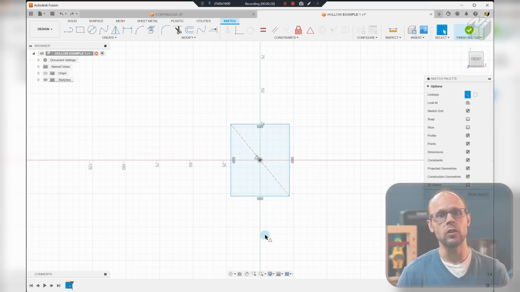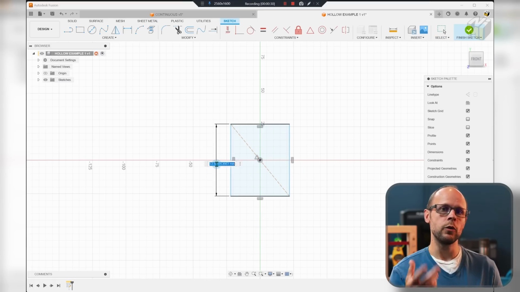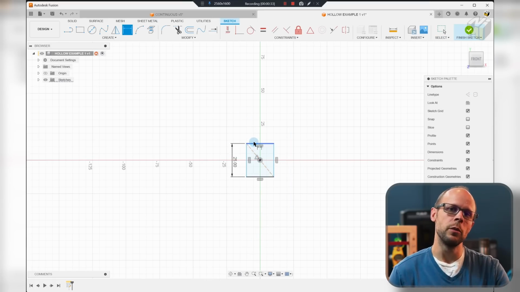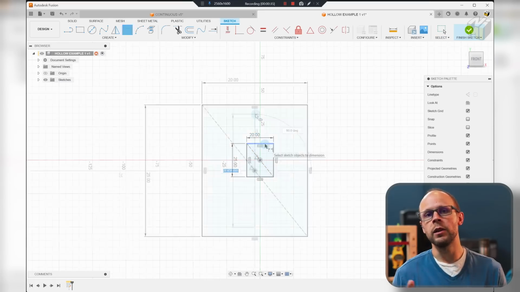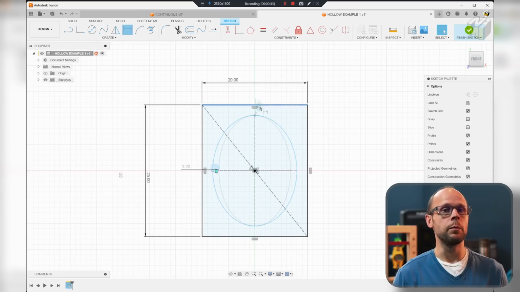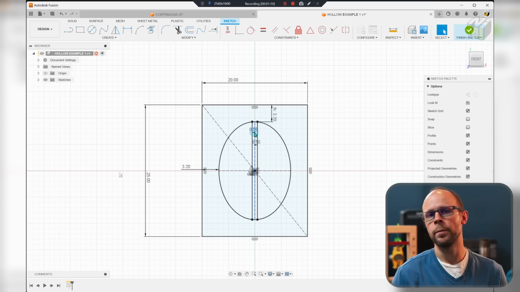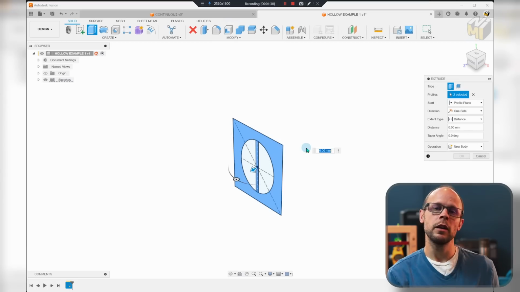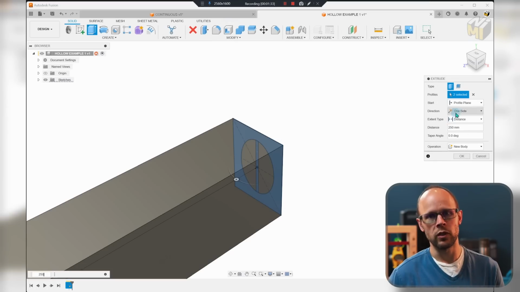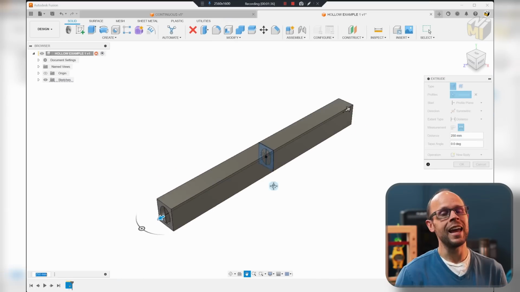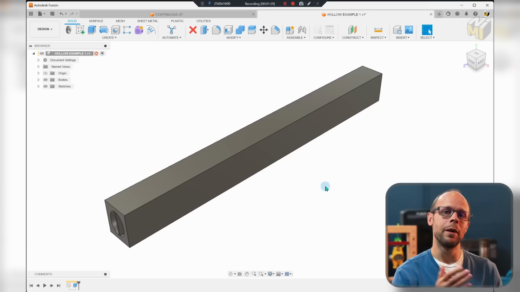There are at least 3 ways that I can hollow a part like this, at least that I can think of. In the case of our rail example, we can create our outside rail profile at 25 millimeters by 20 millimeters, and then we can draw in an ellipse. And depending on the print orientation, we can add in a vertical or a horizontal web. Now the web really isn't a requirement, but it does help to support that most difficult area up on the top, and it should also help a little bit for our bending test.